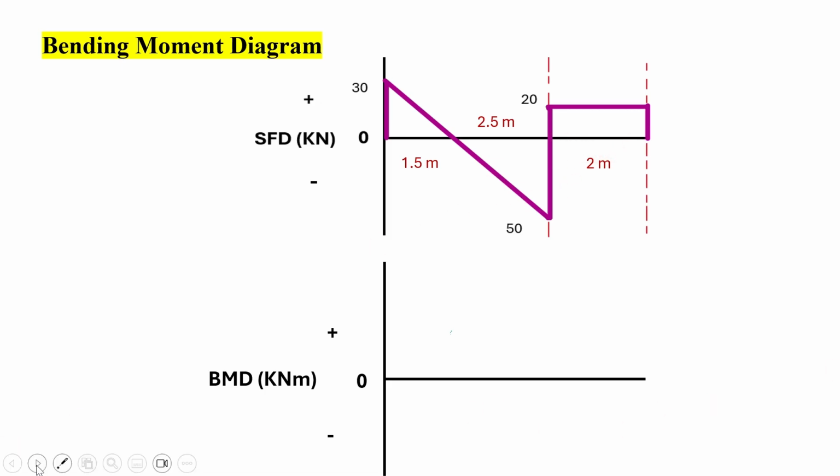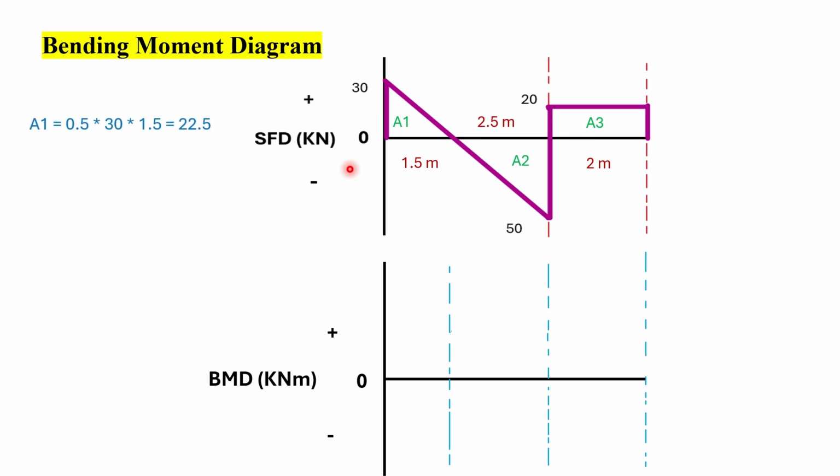So we'll be drawing dashed vertical lines. Here you can see that as we have drawn in the SFD. For the bending moment diagram, we need the area of the shear force diagram because it's a graphical method. So we need this area 1, area 2 and area 3. We will be finding these areas.